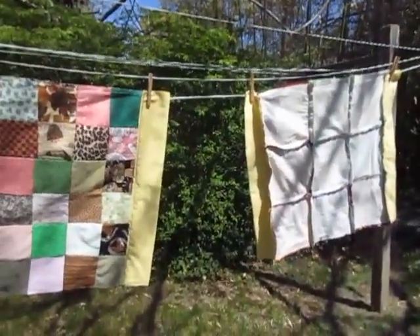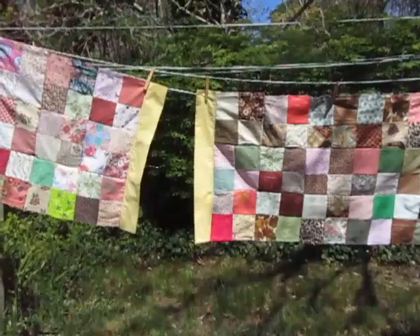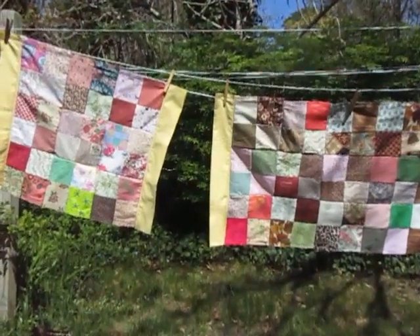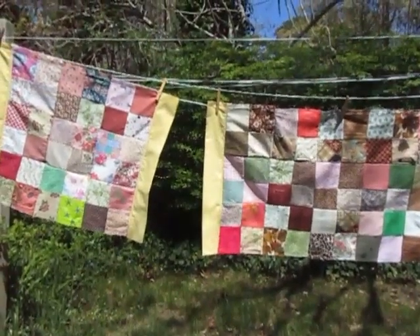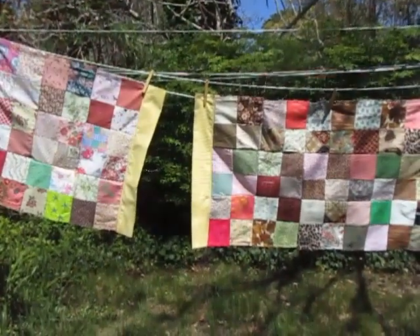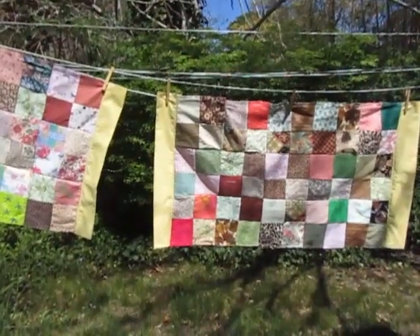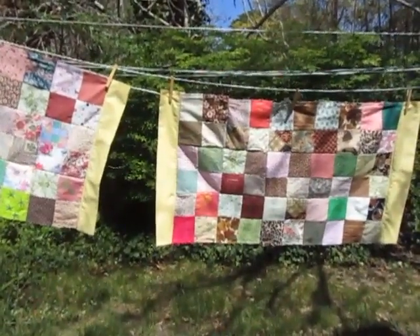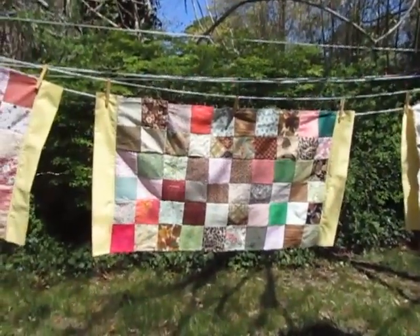So it's an easy Handy Stitch or handheld stitcher project — you could make these all the time and change your curtains all the time. Because it's patchwork, you're not really having to change the whole room's color scheme. I just found an auction on eBay — 208 inch squares for about $30 with shipping. That's enough to make two quilt tops, or if you wanted to match the seams and line everything up with 8-inch squares on either side, that's enough fabric to make one quilt, two sides. All you'd need is the batting, so that's like a $40–$45 investment in making a quilt. It's inexpensive to do it this way with patchwork, and yet just as special. So these are my Handy Stitch curtains.